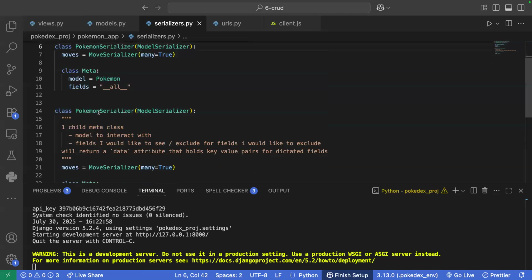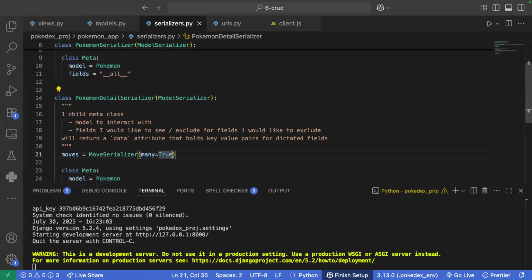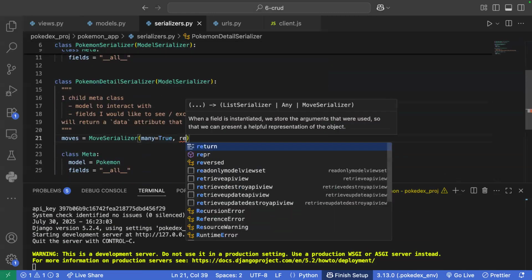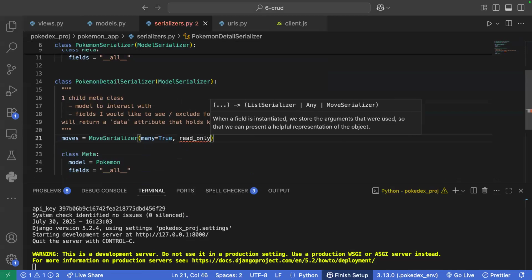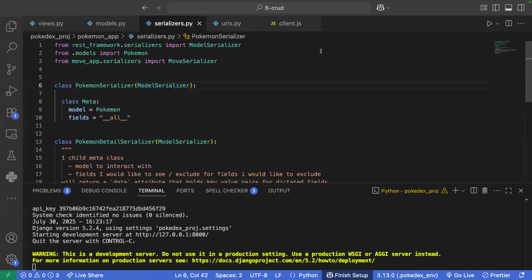So now I'll have a Pokemon detail serializer that I'm going to activate upon GET request only. I'll go ahead and say read_only equals true, because for everything else, I don't want the moves to be included.